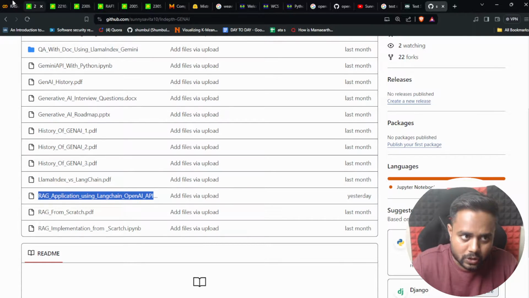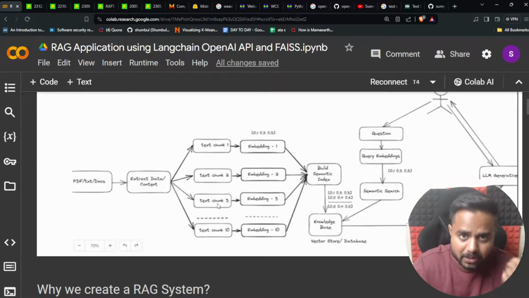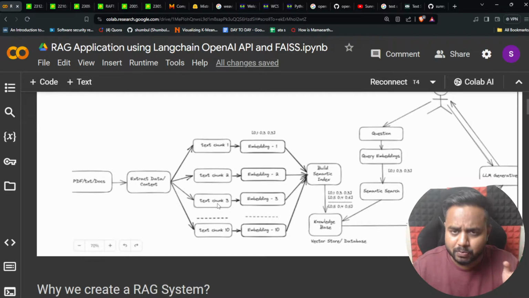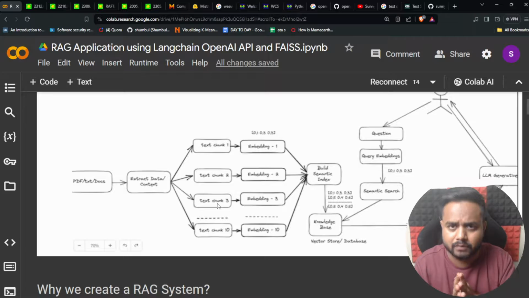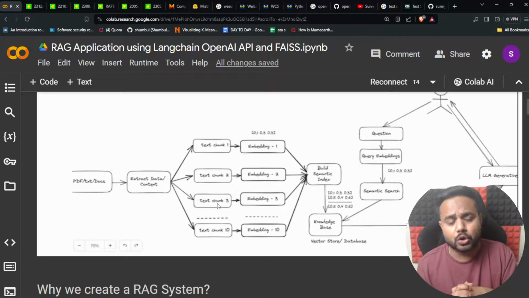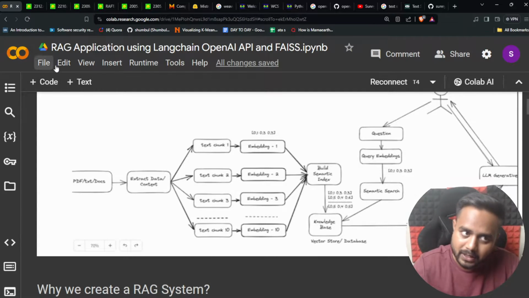Got it? Great. So this is the architecture of the RAG, guys. This is the simple and naive architecture of the RAG which we are trying to implement in a different way. Apart from that, I will show you some advanced architecture as well, because in this particular architecture we can do lots of manipulations, lots of things we can change with respect to the ingestion, retrieval or generation as well. So going forward I will show you some advanced architecture as well. As of now we are focusing on exploring different platforms and tools. In the previous video I discussed the OpenAI GPT, and today Mistral and Weaviate. So let's start with the implementation.